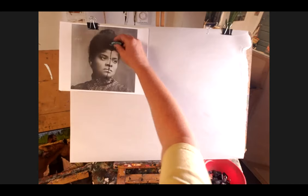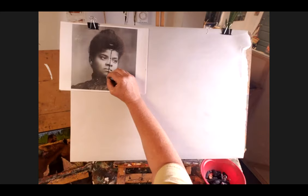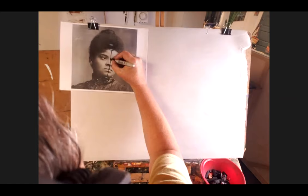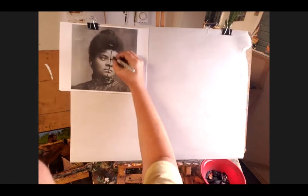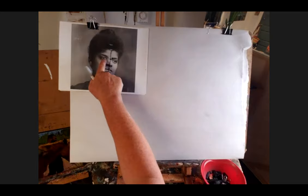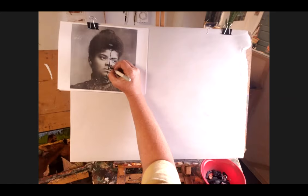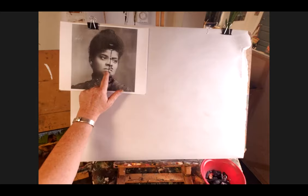And I'd love to say every time on the third, features are going to be here, here, and here, but we just don't really know. So if you can see here, the first third is here, and it kind of hits right above her eye level. The second third contains her nose, but her nose stops here. So one third, two thirds. The mouth is contained in this top third.